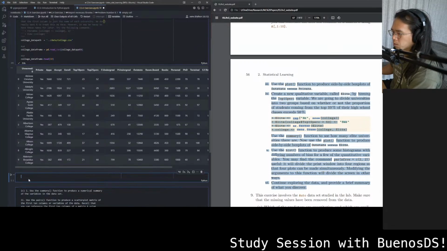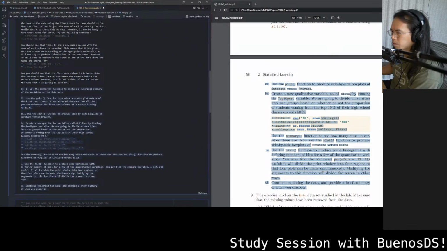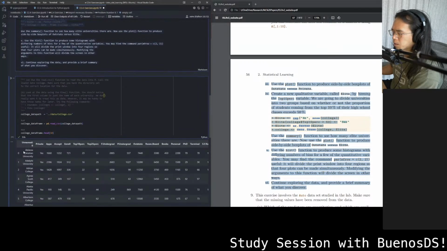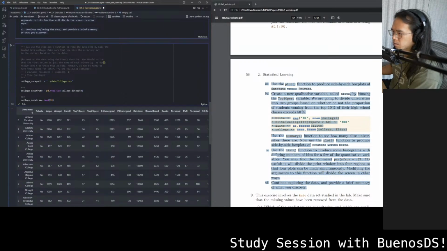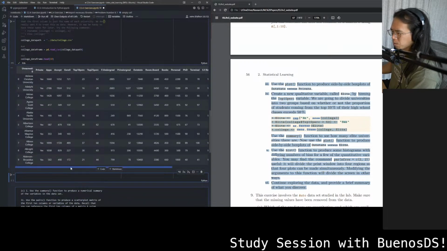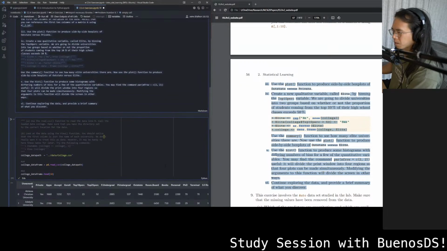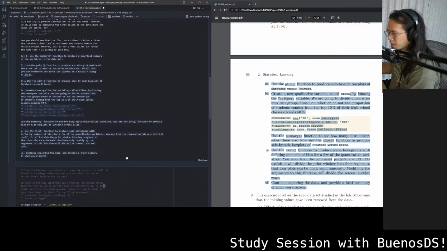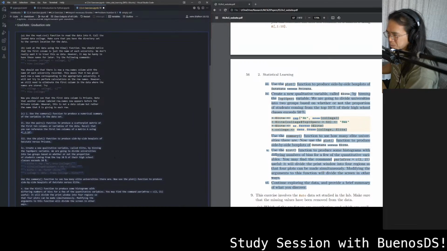So what we're going to do is, I think in pandas the equivalent is to re-index it, because right now the index is these integer numbers. But it looks like we can just re-index the data frame to use the college names, which I don't entirely agree with. I'm not sure if every college actually has a unique name. But if that is what they want, then that is what we're going to give them, I guess.